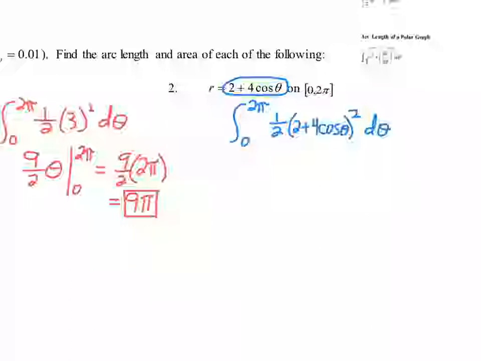So type in your expression. Be careful about it. Make sure you type it in correctly. And hit enter. 37.7-ish. If you want, divide out a pi to see if it can clean up. It does. So this gives us a 12 pi. A very satisfying 12 pi, I might add.